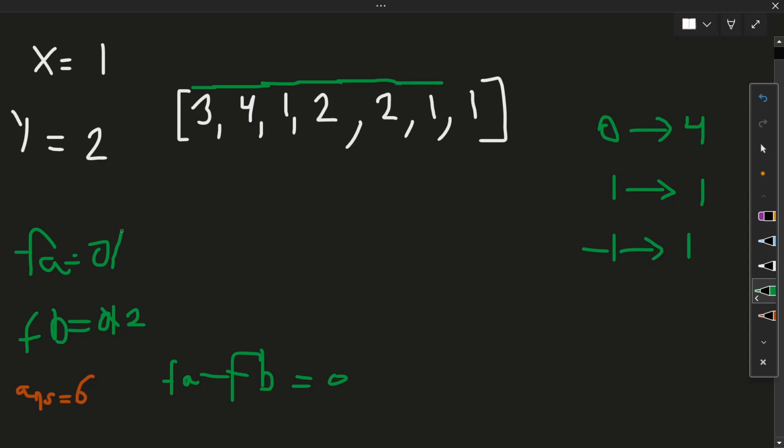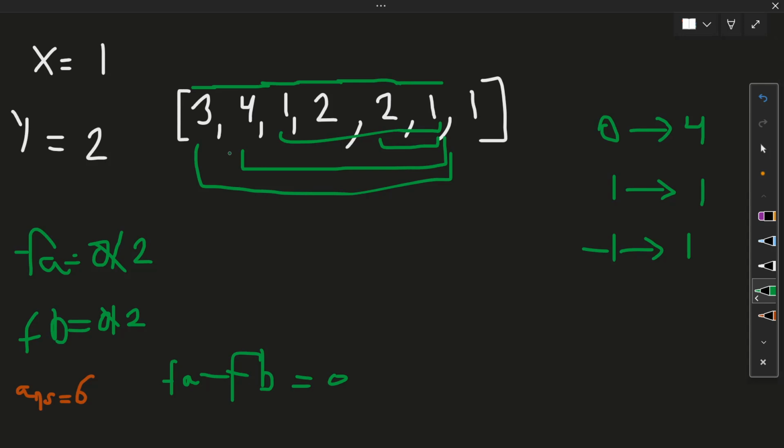So let's move forward. We have 1, so its frequency will become 2. 2 minus 2 is 0. How many zeros are there? 4 zeros are there. So let's find out what those 4 zeros are. First is this. Next is this. Next is this. Next is this. So you can clearly see what those 4 subarrays are. So we need to add 4 here. So let's add 4. Now the difference for this value is 0, so we need to update 0 with one more frequency.